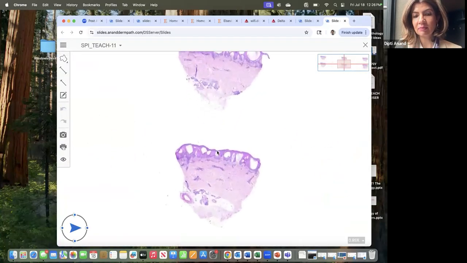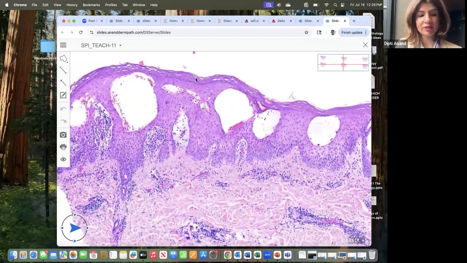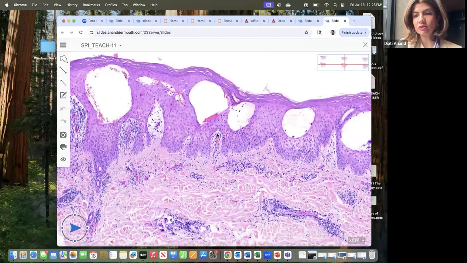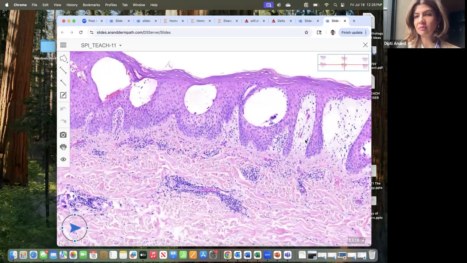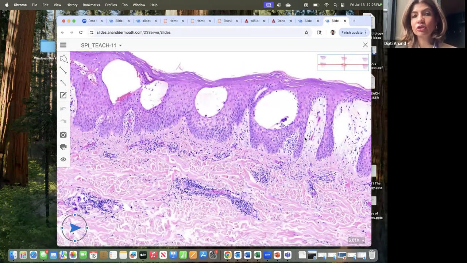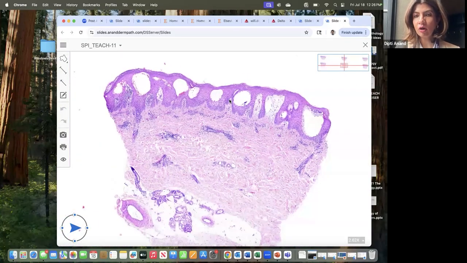Okay, now let's go to the next reaction pattern. This is a biopsy from acral skin, and what you can see in here is the thick stratum corneum with a lot of spongiotic fluid-filled vesicles in the epidermis with the dermal edema. So this pattern of acute spongiosis on the acral sites is dyshidrosis or pompholyx. So dyshidrotic eczema or pompholyx is what this would look like. So this is dyshidrotic dermatitis or pompholyx, a very, very important board entity.